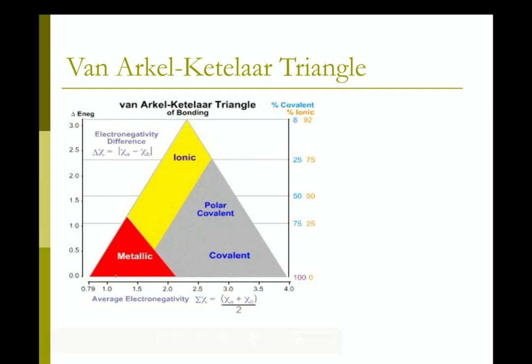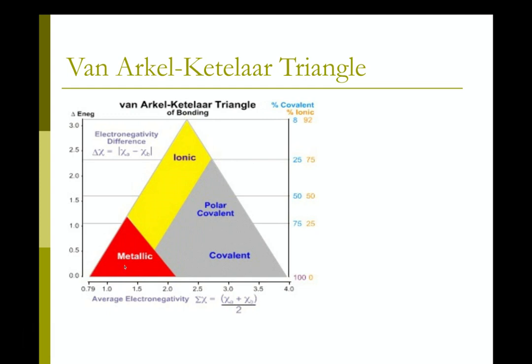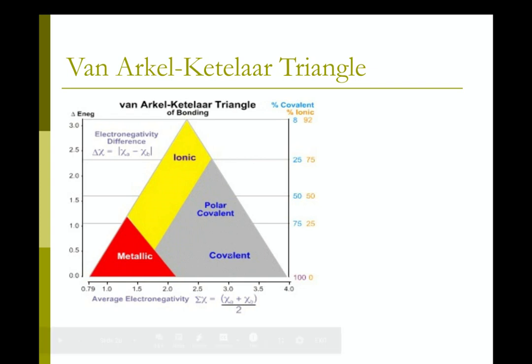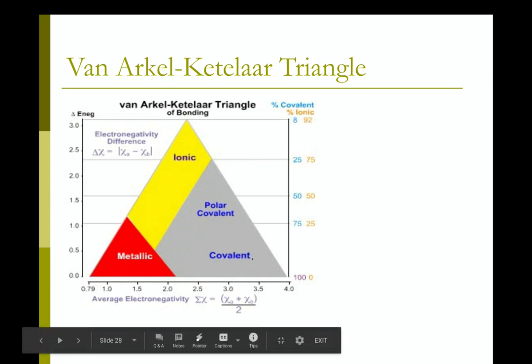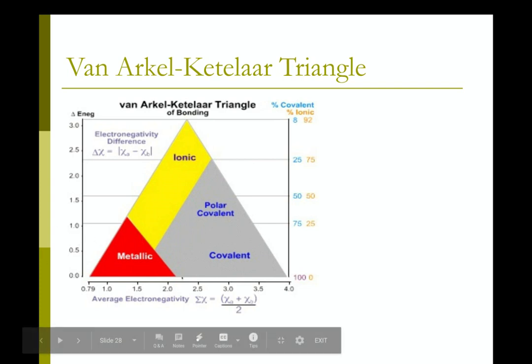What you can see for metallic compounds is they have a very low difference in electronegativity, but their average electronegativity is low, which implies that both elements in the compound have a low electronegativity, which is characteristic of metals. So it makes sense that metals and metals would go in that region of the triangle. Covalent compounds, on the other hand, have larger electronegativities, so their averages would likely be higher, but they also have low differences because they are similar to each other. So the more similar they are, the more the bottom of the triangle is going to be present, but the higher the average, the more likely to be covalent.